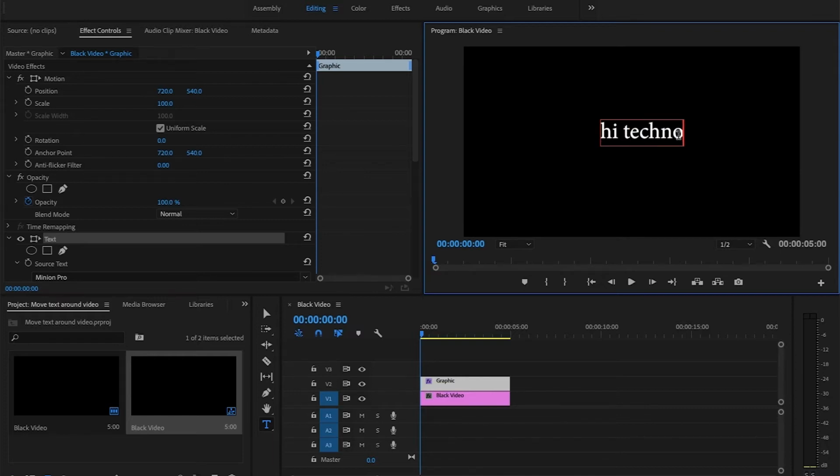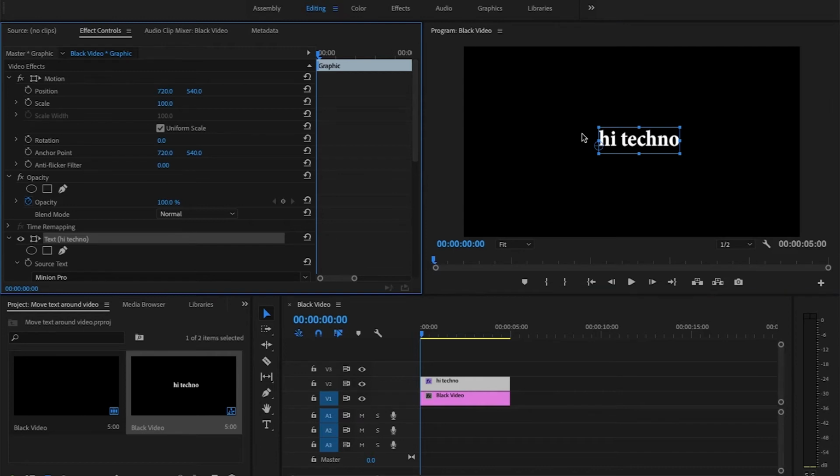So simply I'm going to put High Techno on my video, and now to center the text you just simply got to select your text. By holding on Command, you could just simply move it to the center of the video till you find an alignment like this. Or if you're using Windows, make sure to hold on the Control key, and I have a separate video right for you on the right hand corner. Make sure to check out that if you want to learn more about centering your text.